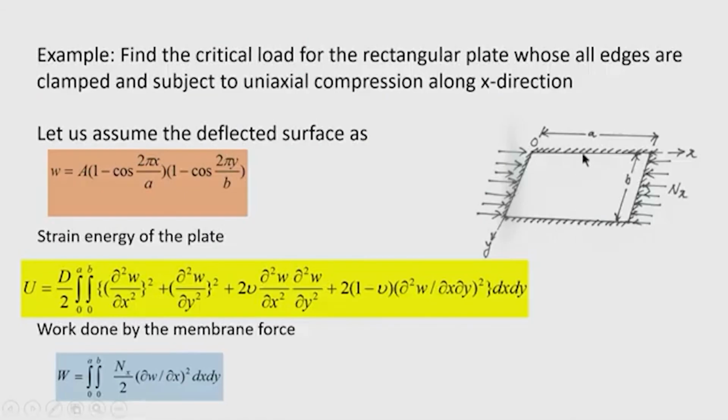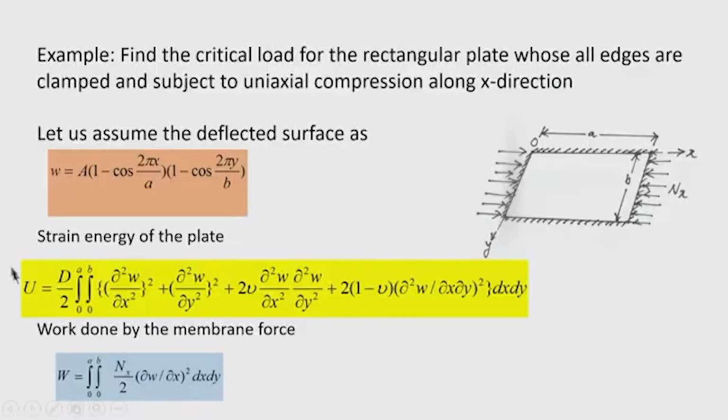Okay. Similarly, at y is equal to 0 and y is equal to b, these two conditions, w is equal to 0 and del w by del y is equal to 0, are satisfied. So, this function adequately represents the deflected surface of the plate which has clamped edges along all the edges.